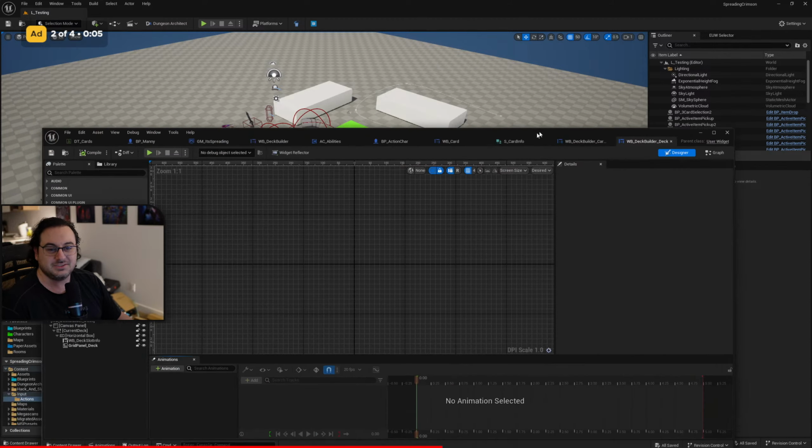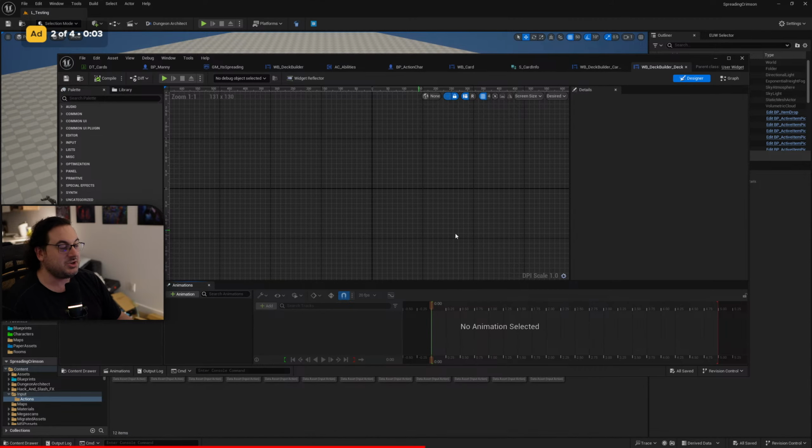Am I good now? Let's see. I should be good on Unreal. I did hit save before I hit restart. The thing is, I didn't actually fully restart. I hit restart, and it started to restart, and then it came up with a message: these windows are preventing you from restarting, are you sure you want to restart now? And when that popped up, I looked over, and it stopped complaining. So I said no, and then I manually relaunched my audio and everything. I guess I won't do a full restart.